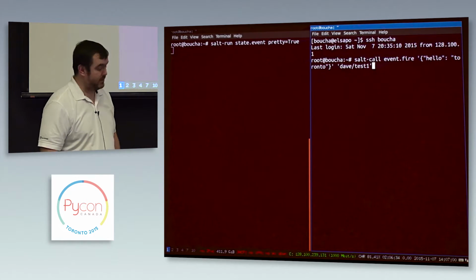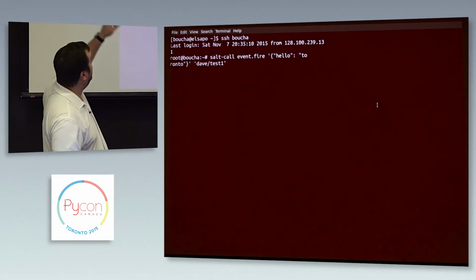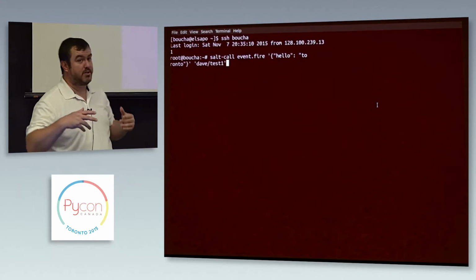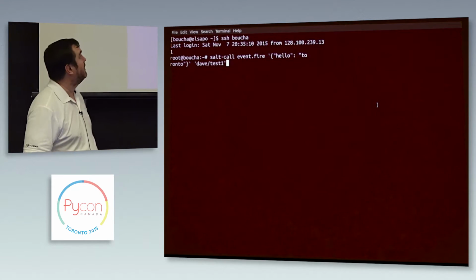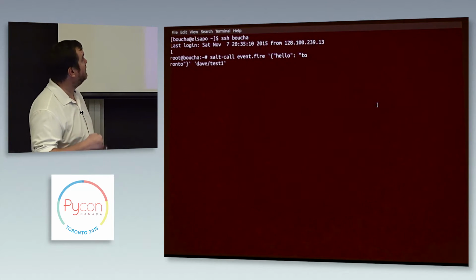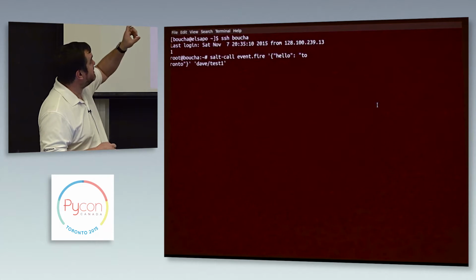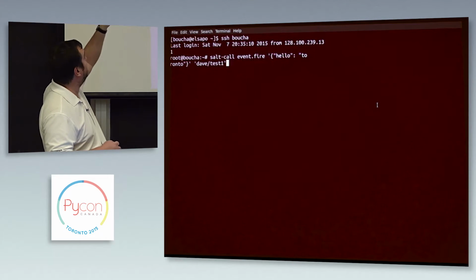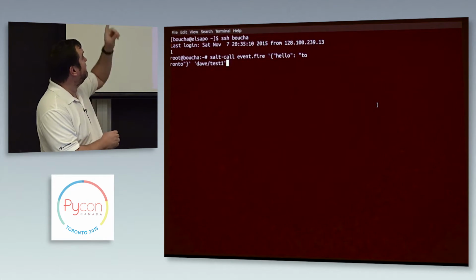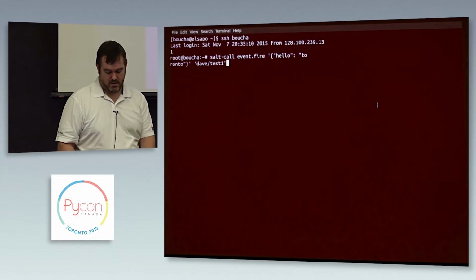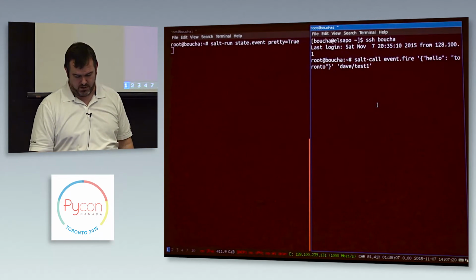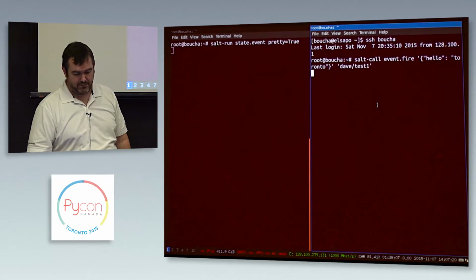So what this is doing is, salt-call is a way to run a command locally on the minion. We're going to do event.fire, and the data we're sending is a dictionary that says hello Toronto is the value, and then Dave/test1 is the tag I'm going to give to that.